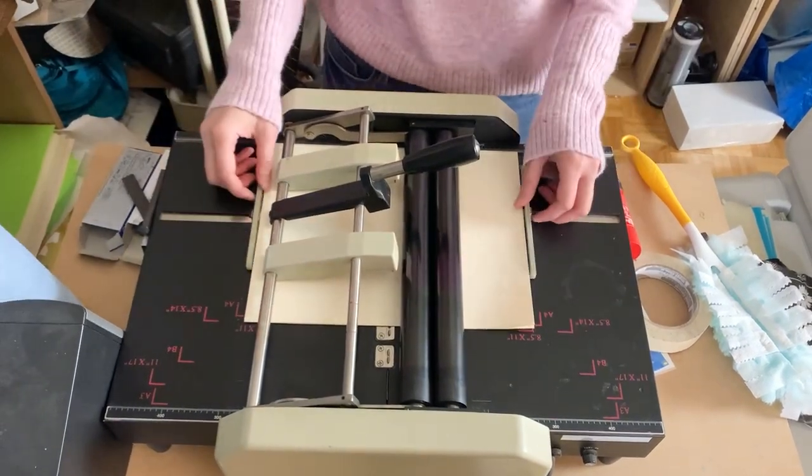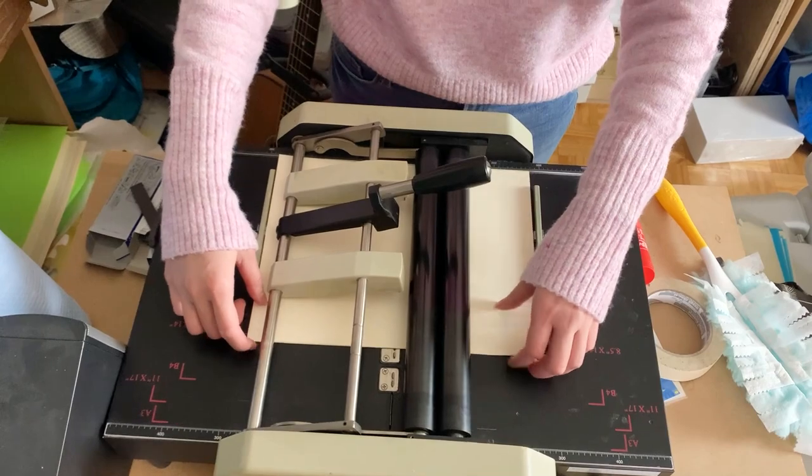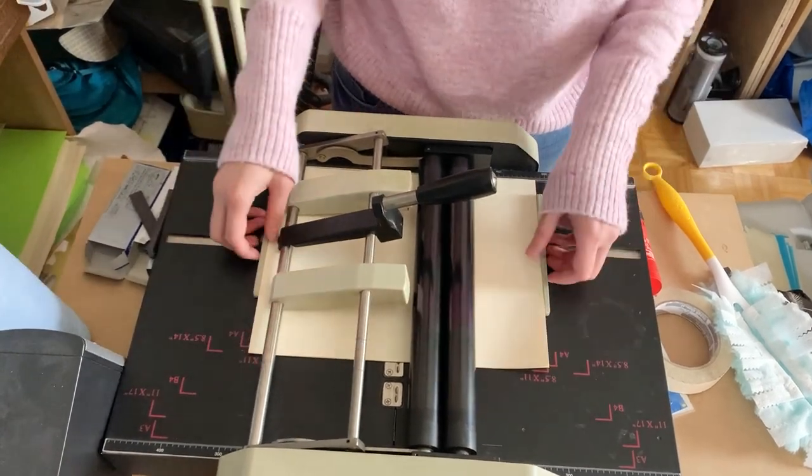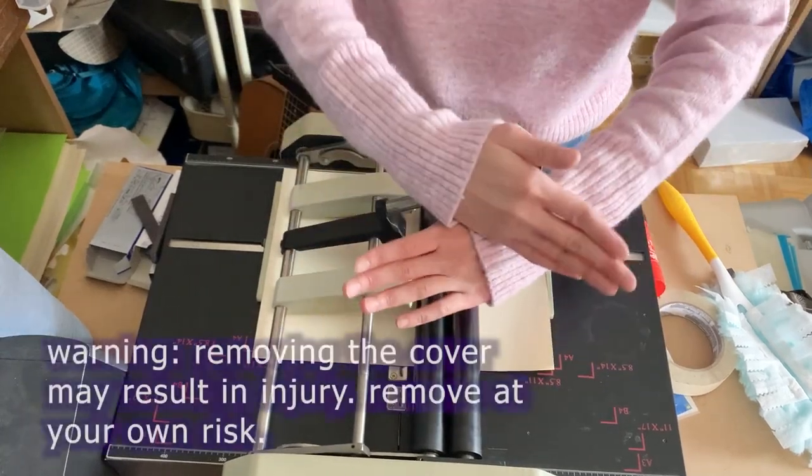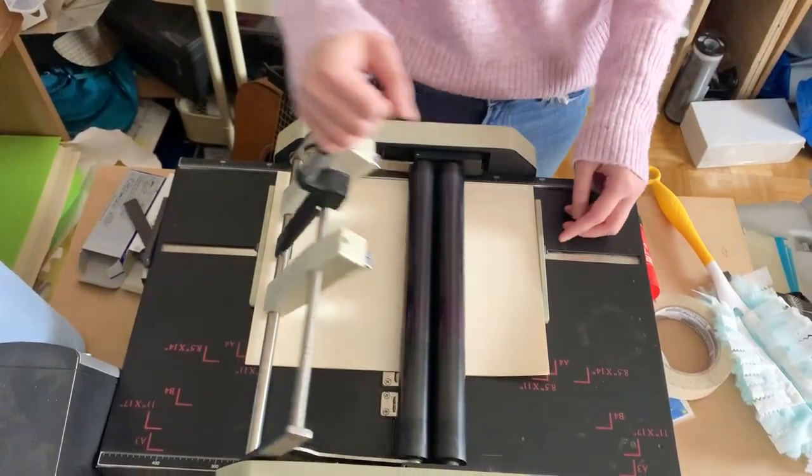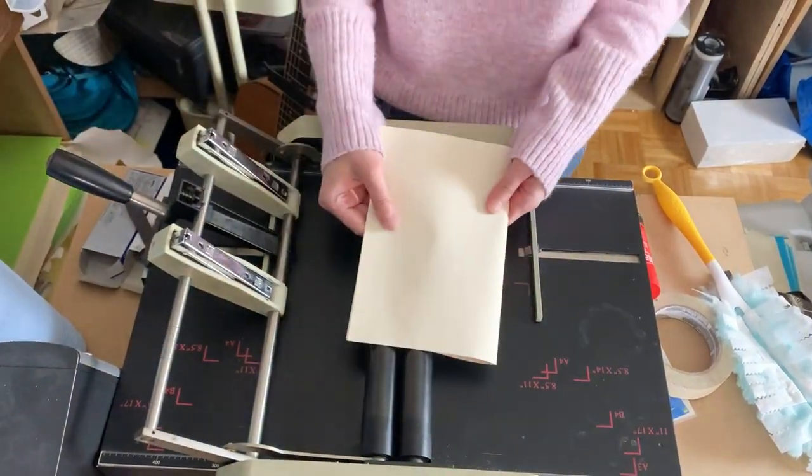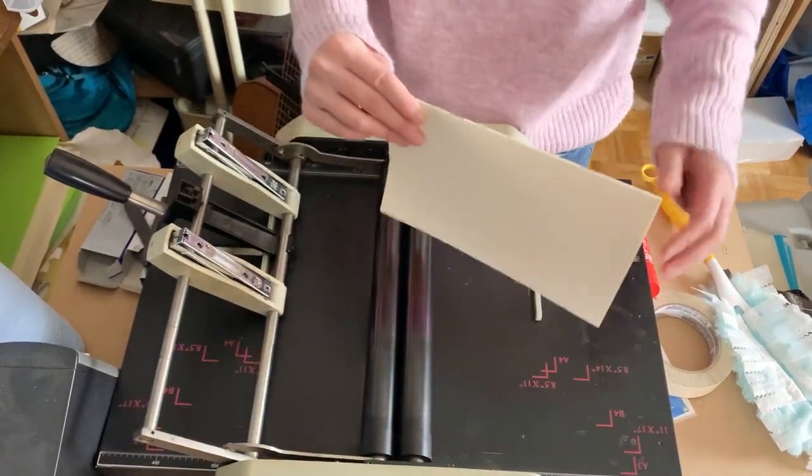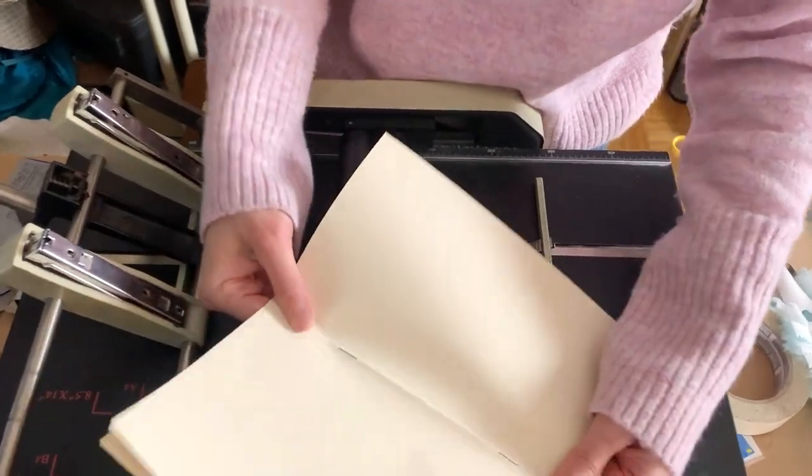As I later discovered, it's not really the best for Riso because it uses friction to fold the booklets and the friction causes the ink to rub off. And sometimes it makes the covers very dirty. So I have to do extra work to keep the booklet covers clean. I also had to remove the safety cover to make it easier and faster for me to get to the rollers and clean and wipe them down. The rollers get dirty with ink really fast and then that ink rubs off on the cover.